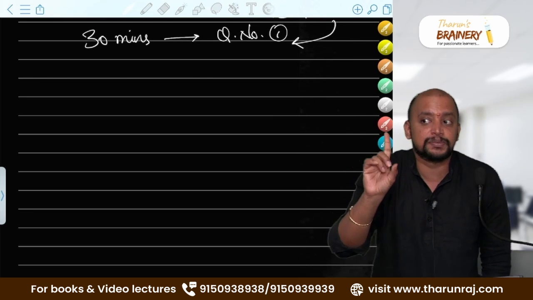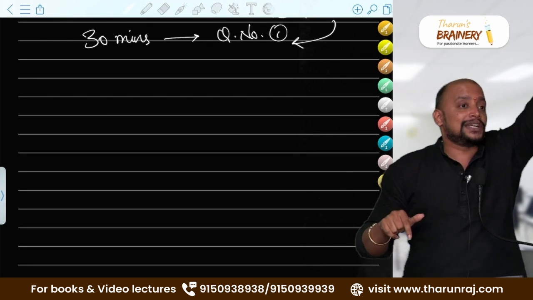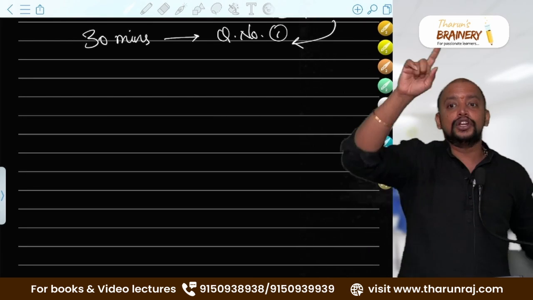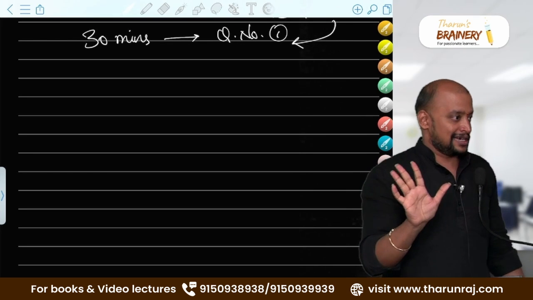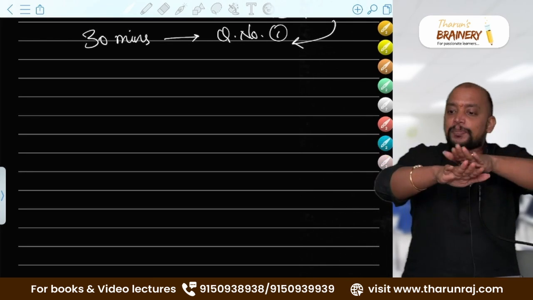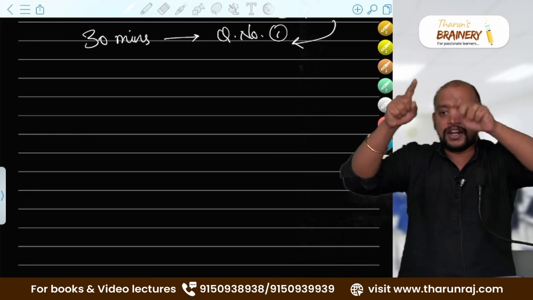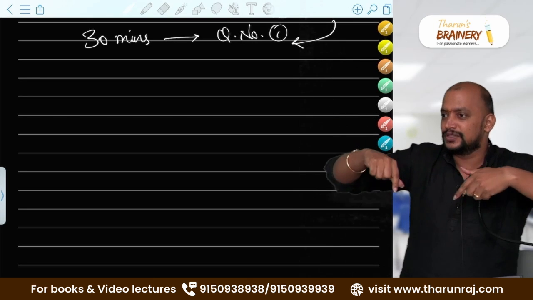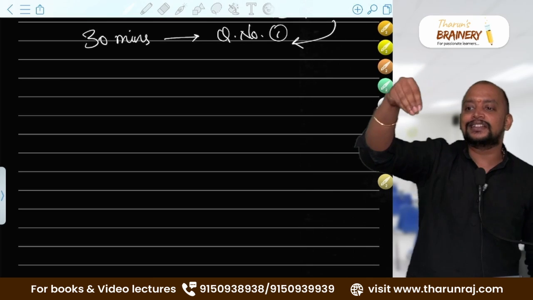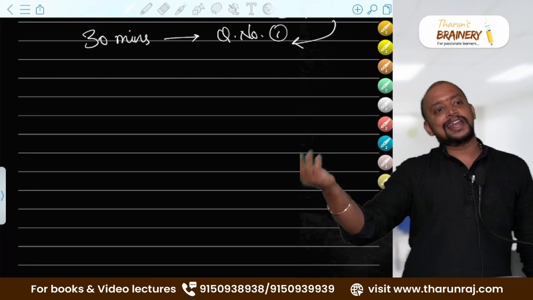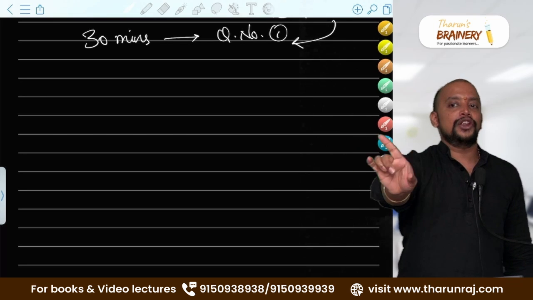In that computation of net GST payable, keep in mind the manner of utilization, also Rule 86B. If the taxable turnover is more than 50 lakhs, you cannot fully use the input tax credit. You have to pay 1% of your liability through the cash ledger. Okay. So once you prepare this, all the answers you have written now, last only one page, one statement you put. You got it? 3 pages, 3 statements you put, and you start filling the numbers, so that at the end, definitely I can guarantee you your answer will not go wrong.